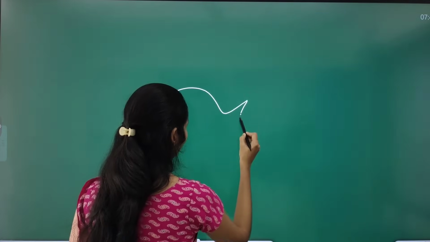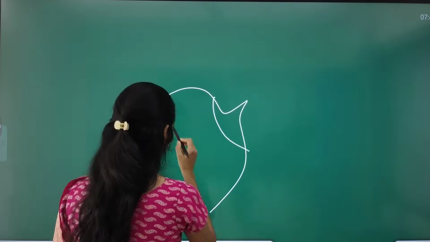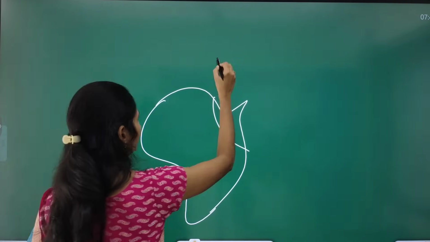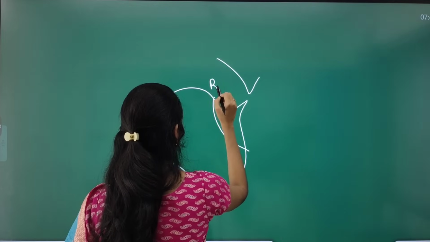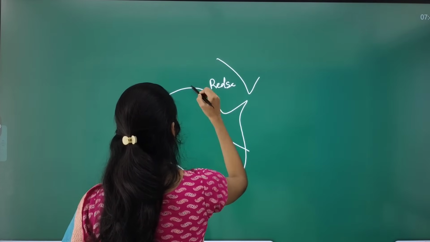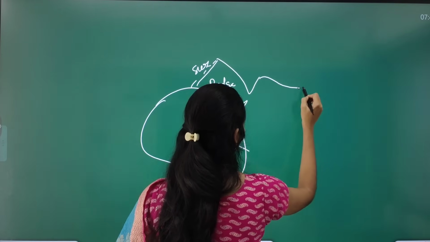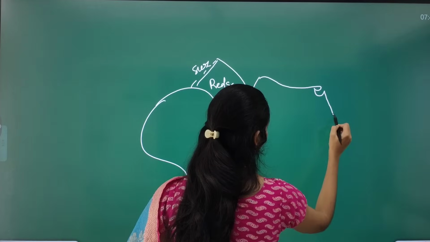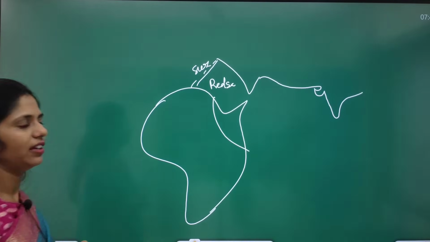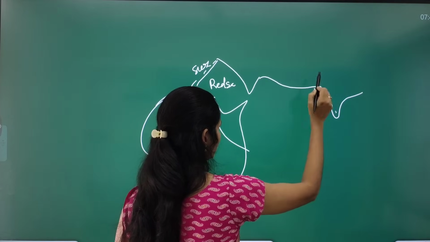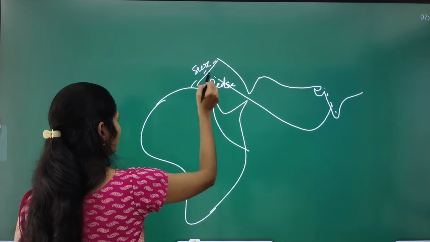Okay, so let us draw a world map. I am not much good at drawing, so just adjust with my drawing. So this is the Horn of Africa. Let us take this is Africa, and here we have the Red Sea. Here we have the Suez Canal. Somewhere we have India like this. So here we have Mumbai port and the ports on this western coast, and we are exporting this way.